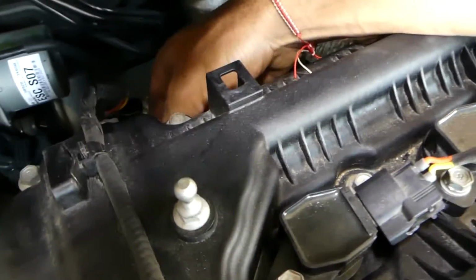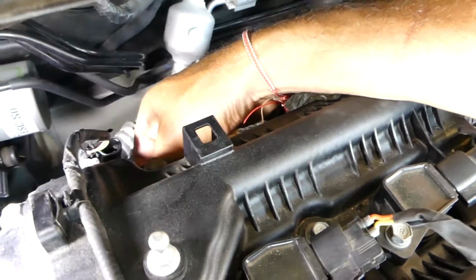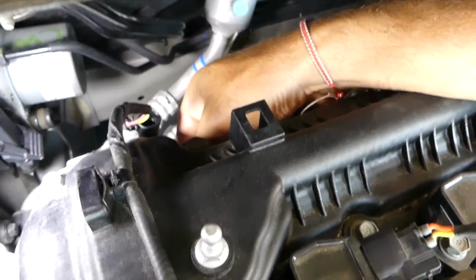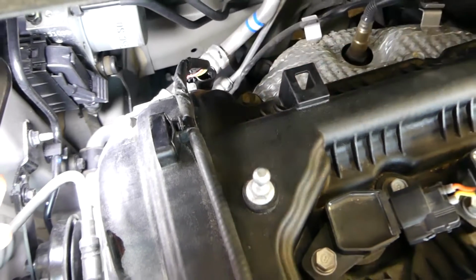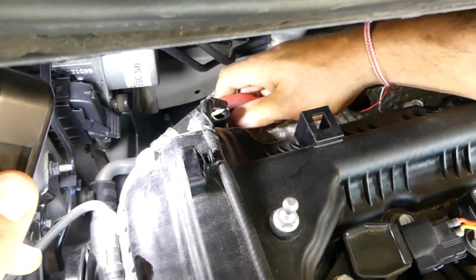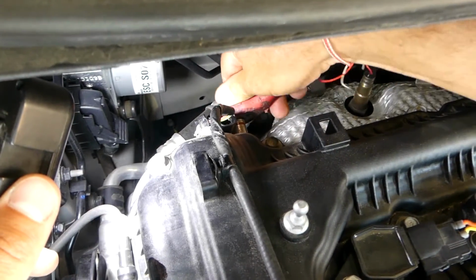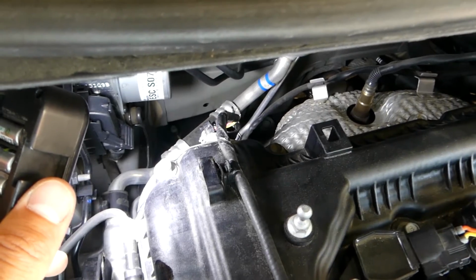Let me grab the light out of here so I can show you a little bit better. That's where the bolt is. Now get it tight. And don't forget to plug the wire.